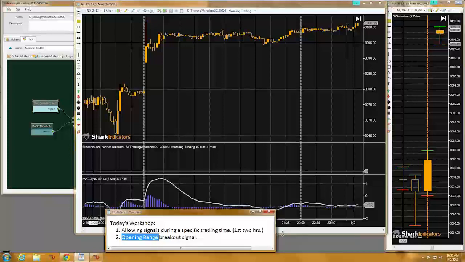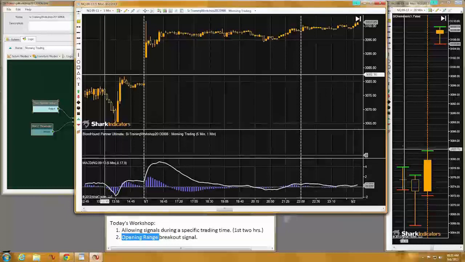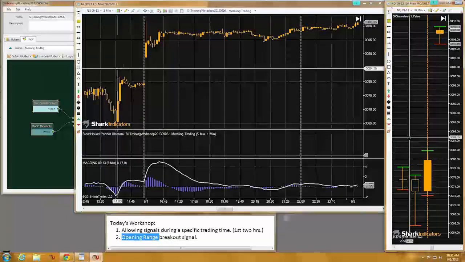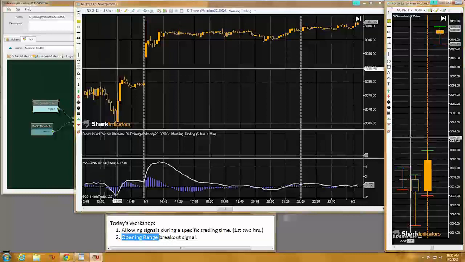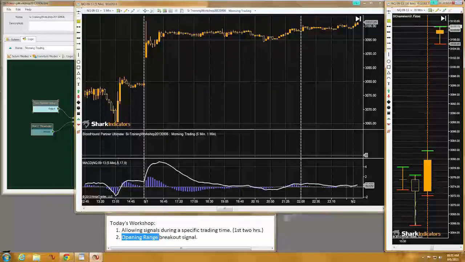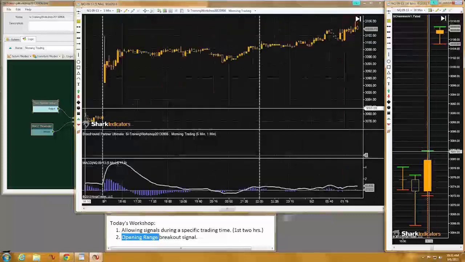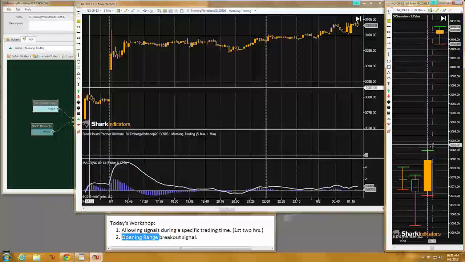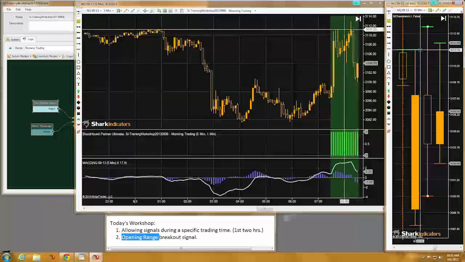So if you had a dedicated indicator, it allows more flexibility for that. But what I've done as kind of a solution, with certain limitations, is you can see I've got this 30-minute chart over here. So if I wanted to track a 30-minute opening range, I have this 30-minute chart over here, and you can see I put Chameleon on it.